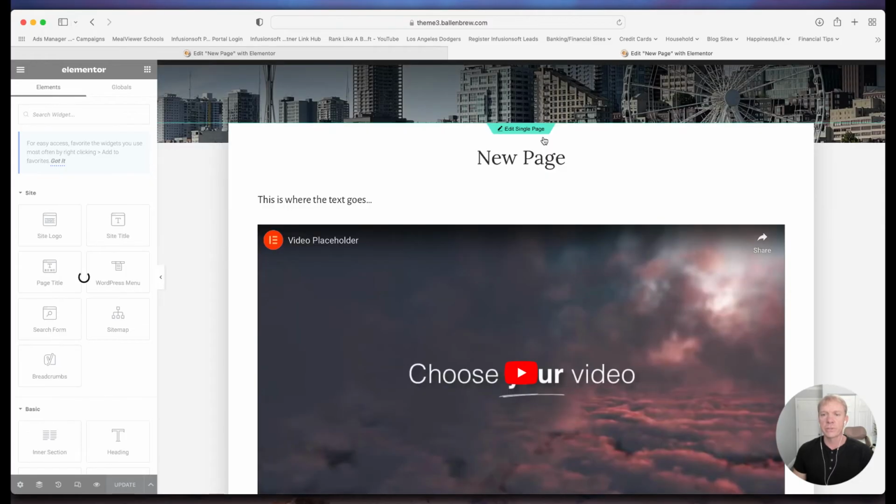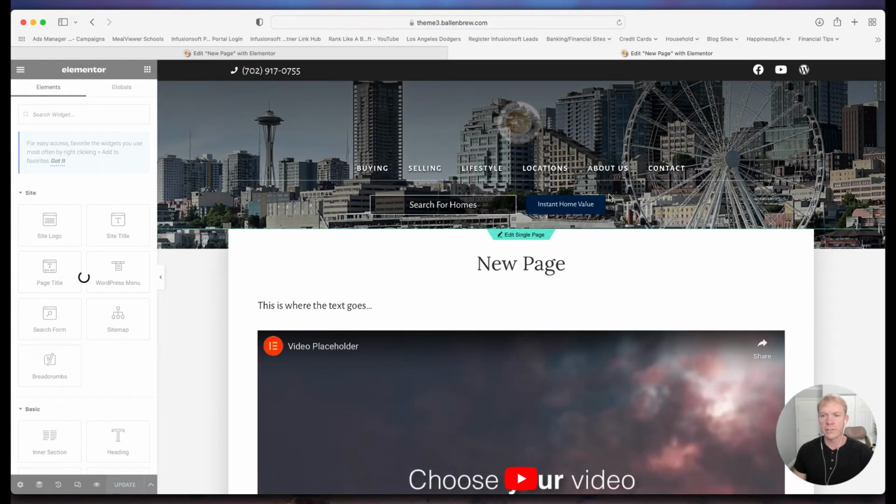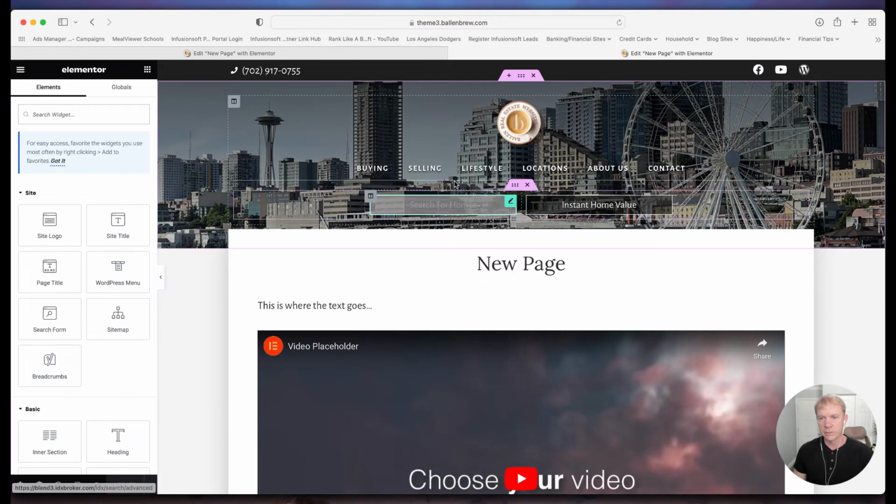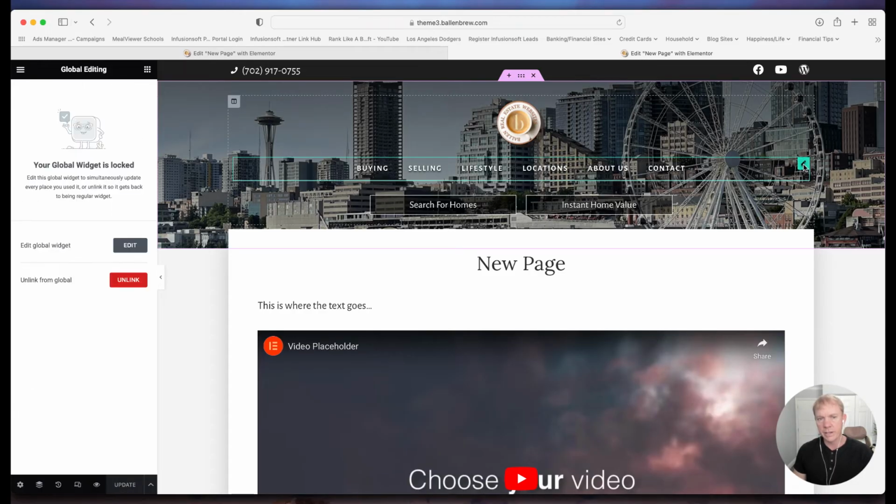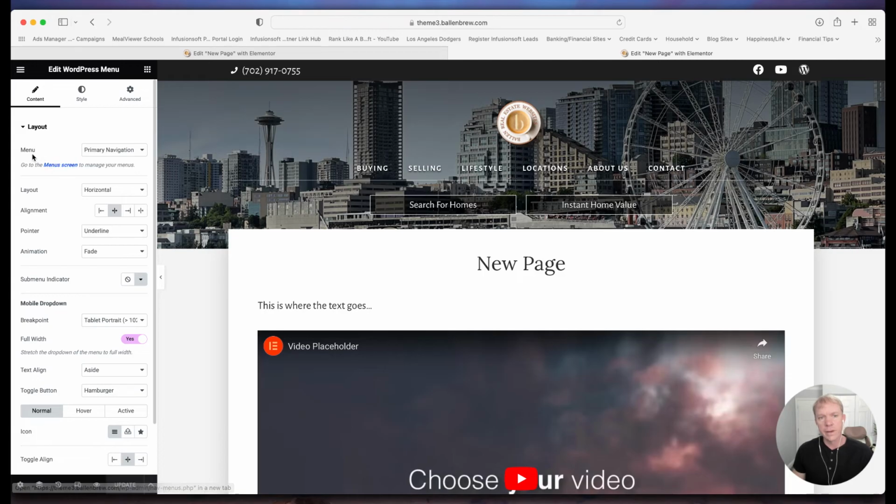It reloads this little section now to give me little pencil icons around the elements that are in the header. So here, I'm trying to add it here, new page. Let's just say we're gonna throw it at the end. So now if I click edit, it's going to tell you it's a global widget and it's locked. Okay, that's how this particular theme is built. In this case, I'll just go ahead and click edit, and it's saying the menu is under primary navigation.